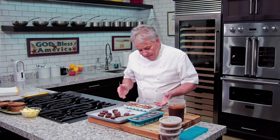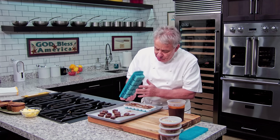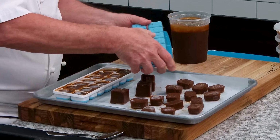Okay, well, one more day passed. Told you it was a long process, friends. So when they come out of the ice cube tray, when they're cold, you want to take them out of there. And you leave them at room temperature for an hour, 45 minutes, however long it takes for you to be able to pop them out of there. See, they pop right out. But I've had those out for like 20 minutes, 30 minutes.